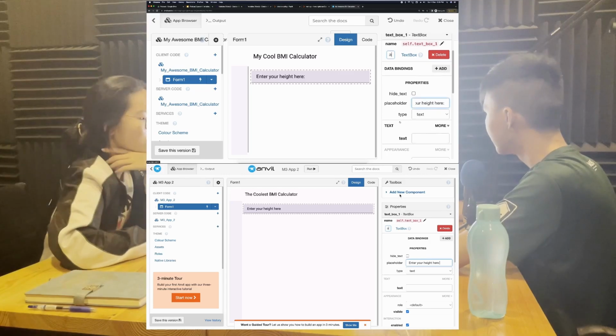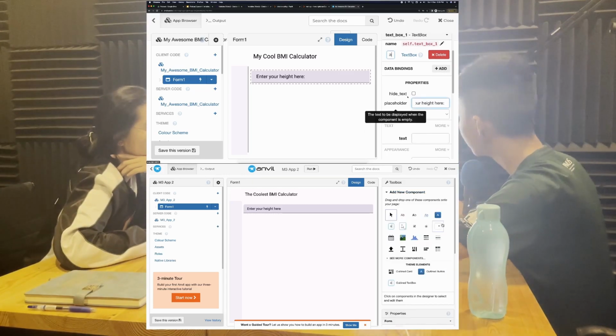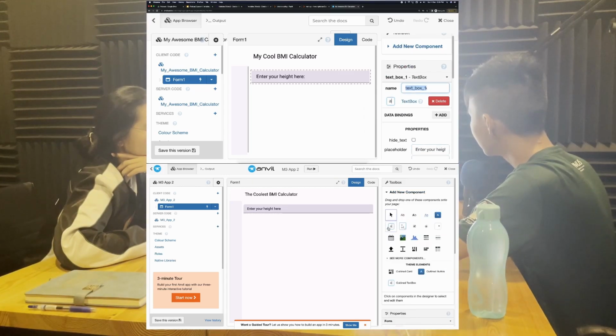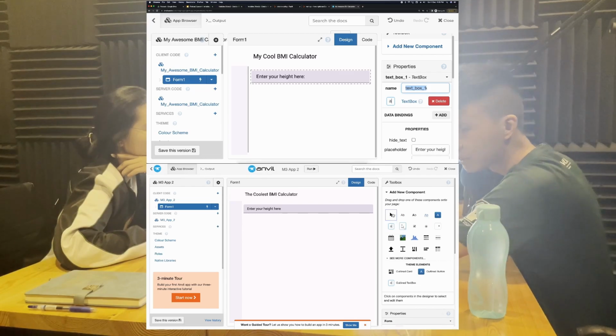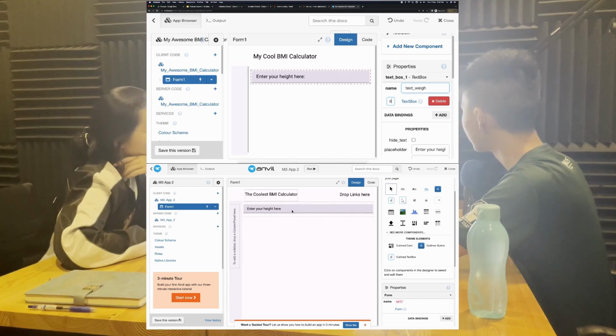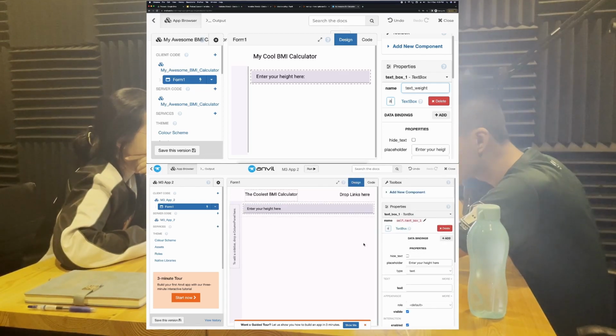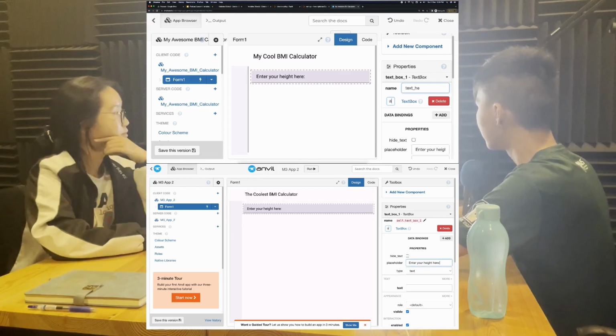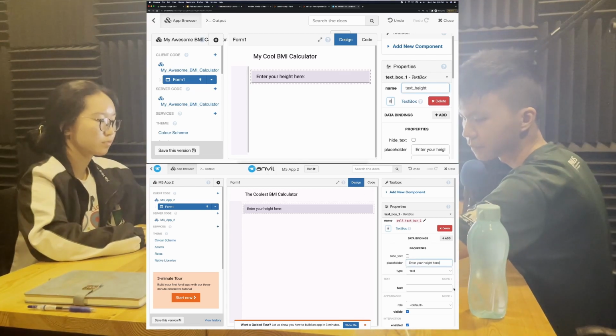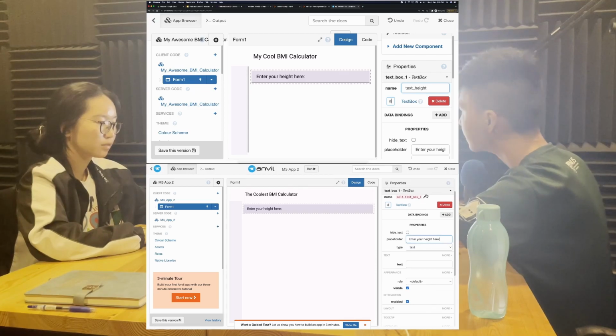Then we also need to rename this text box 1 to text underscore weight. No, sorry, is it height or weight? Oh, it's height. Text underscore height for the height one, under name.